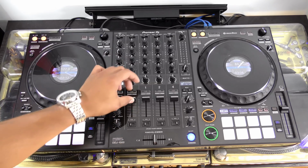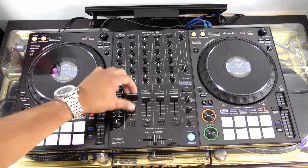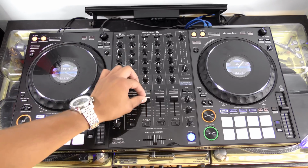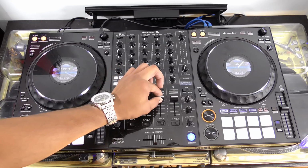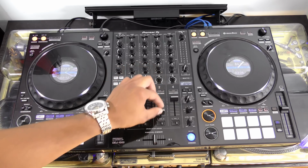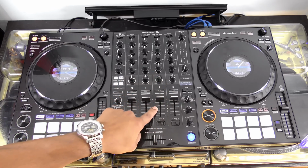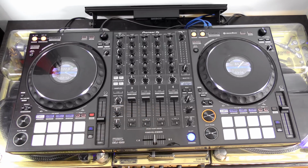Next up, you have your line faders themselves. The line faders feel like the same line faders taken from the DJM-900 Nexus 2. They have a nice stiff throw to them, and they feel really good. They have the locking caps on there, so they're not just going to accidentally come off as well. And they just feel really good. If you're used to those DJM-900 style faders, then you'll be right at home with these.